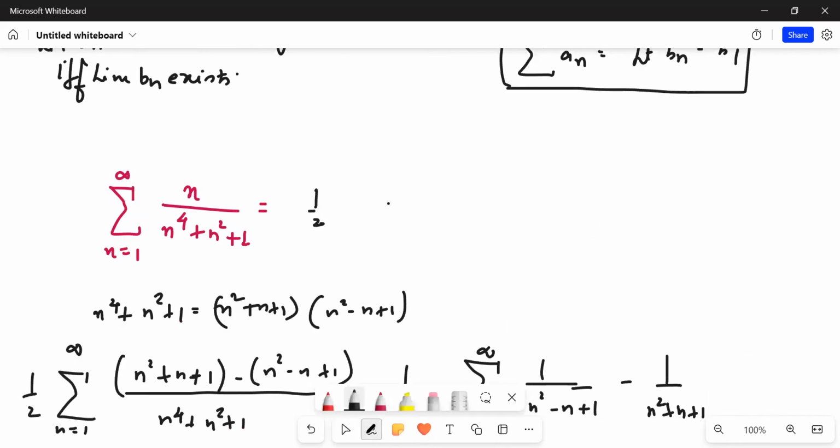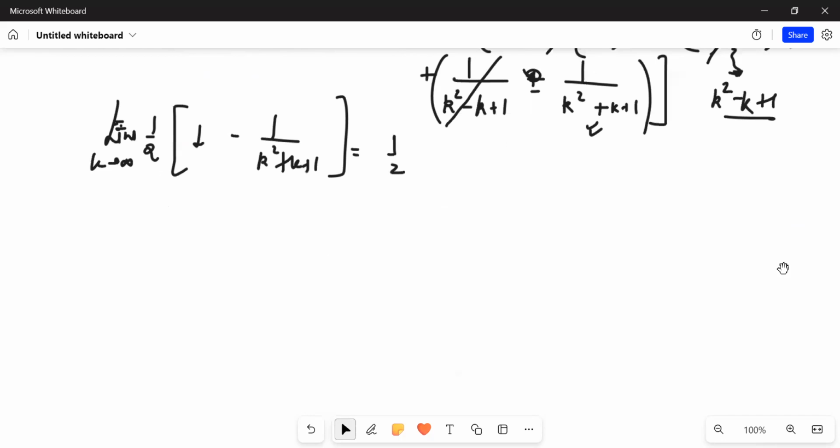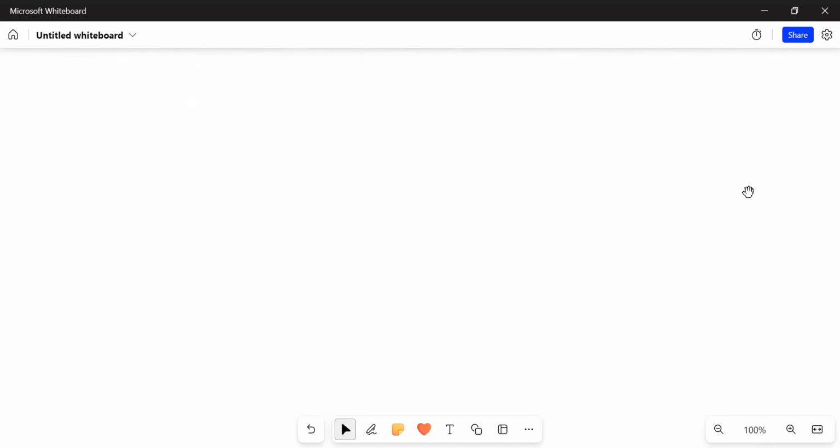So this is how the telescopic series works. In a telescopic series, you need to work this way only, the way I told you already. Okay, so this is one. Now let us do a few more questions so that we are quite acquainted with this telescopic series, and then we'll see all the more conditions in the next lecture. So today let us focus more on the telescopic series and how to work with it.